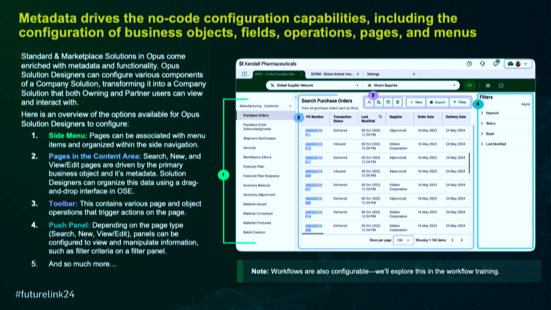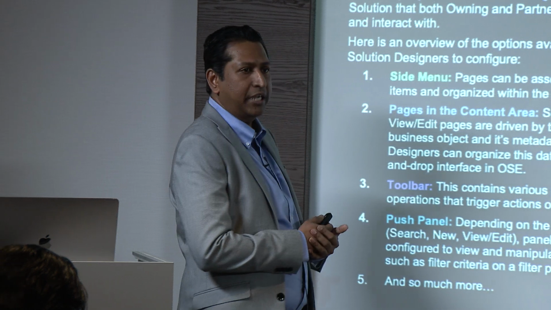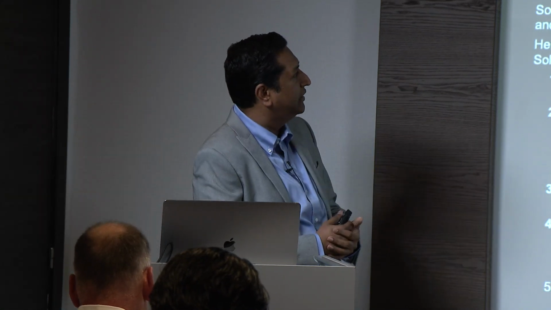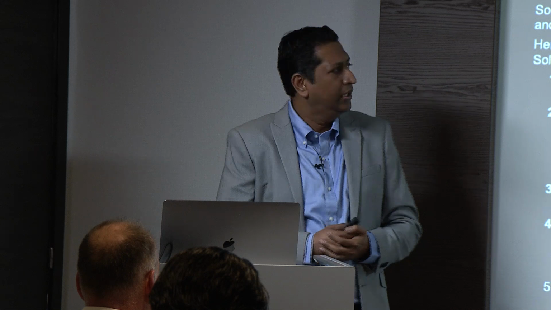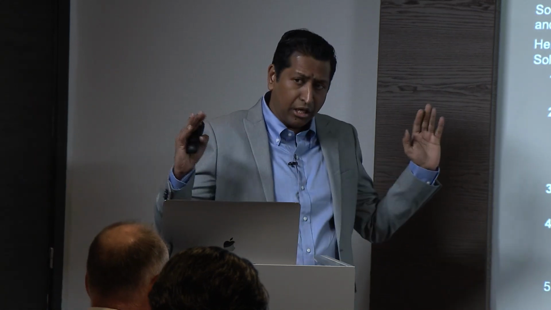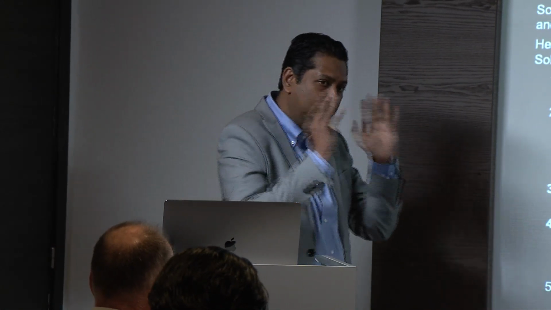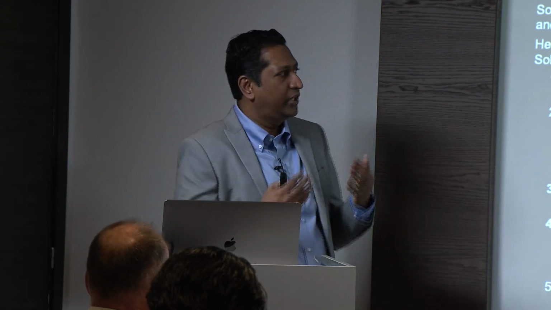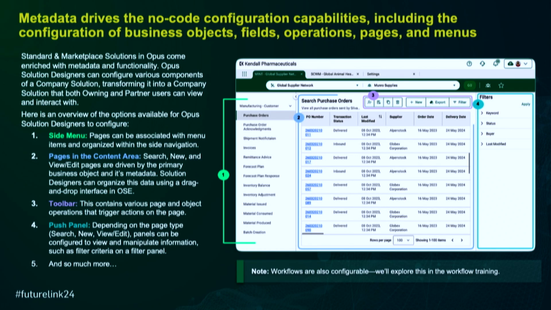Let's all take a step back before we jump deeper into the actual platform. Let's take the seat of end users, right? So we have users on the Opus platform who are licensed. They come in and they log in. We had Bob talk about our ensemble, the great green navigation bar. That's where they start. Once they pick a network and hit go, they start experiencing the solution.